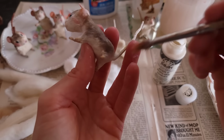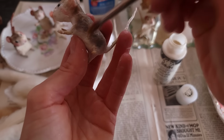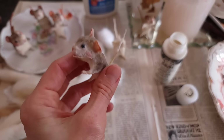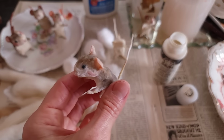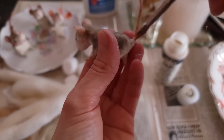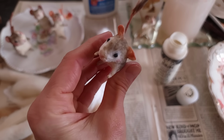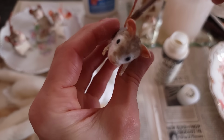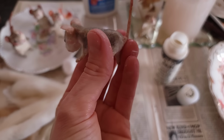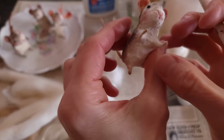So maybe he's just going to be kind of lopsided like that. I think sometimes it doesn't really pay to fight too much against the direction a piece is going, because what I've found is it will just keep going that direction, whatever you do. So just go with it and embrace whatever the little character is becoming, and try not to be so forceful with your initial idea, maybe.